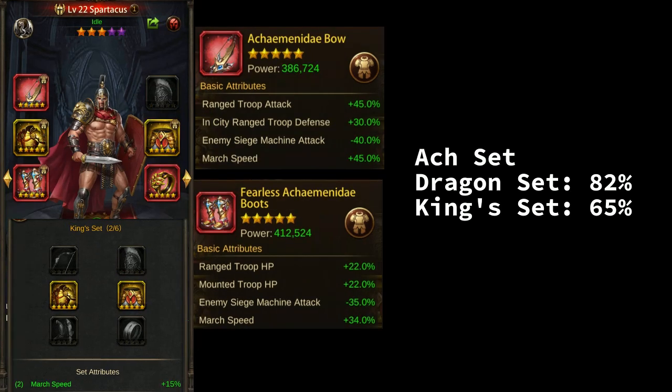Option C. AK-A Bow, AK-A Boots and any 2 parts King's Gear. This setup will give you the most March Speed from gear, but it is also the most expensive to craft. From a 5-star AK-A Bow, you get 45% March Speed. From a 5-star AK-A Boot, you get 34% March Speed. From the 2-part King's Gear set buffs you get 15% March Speed. This set total is 94%.